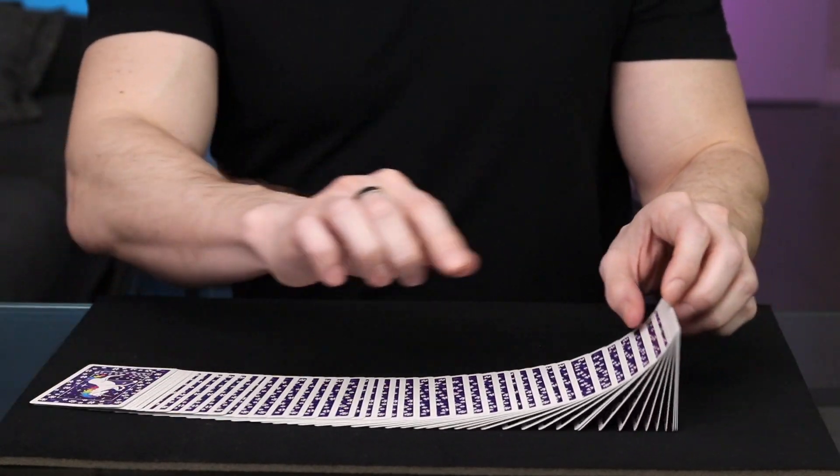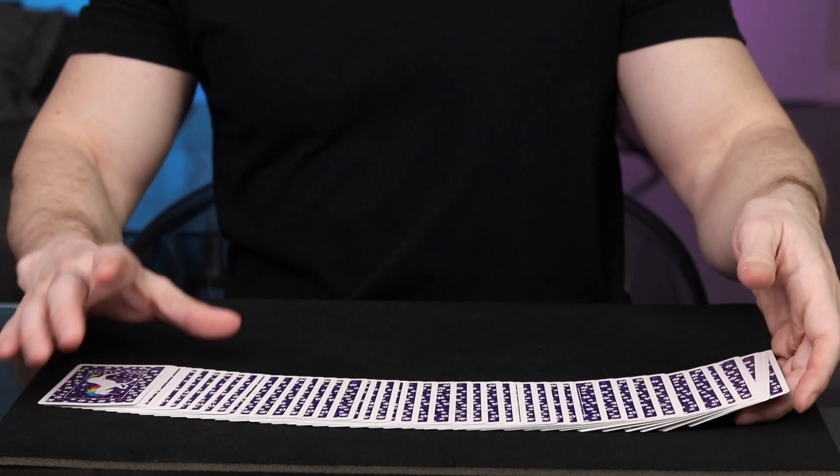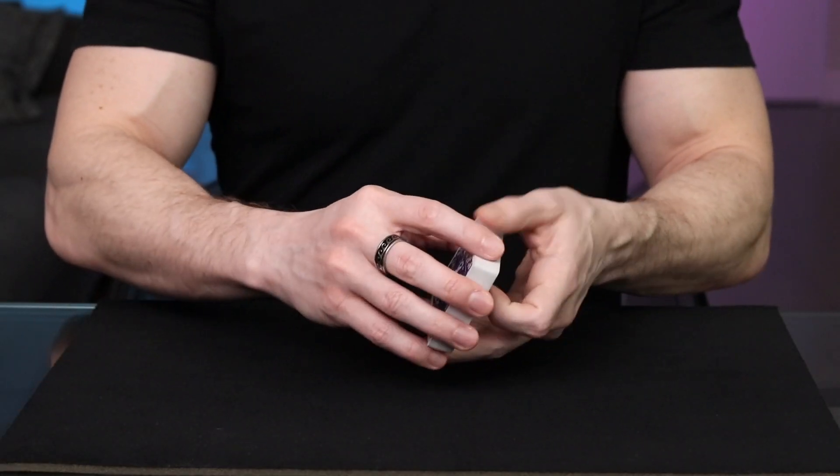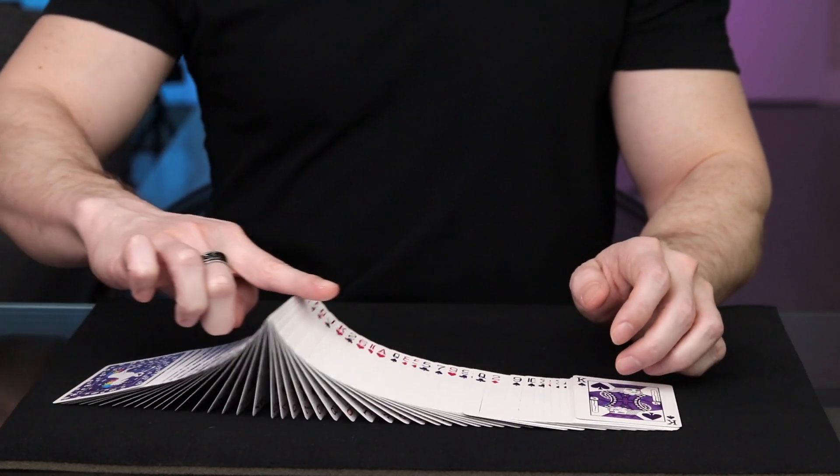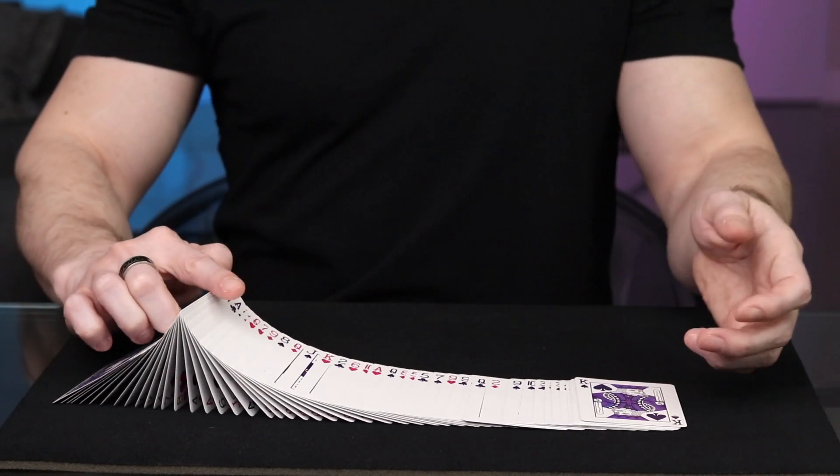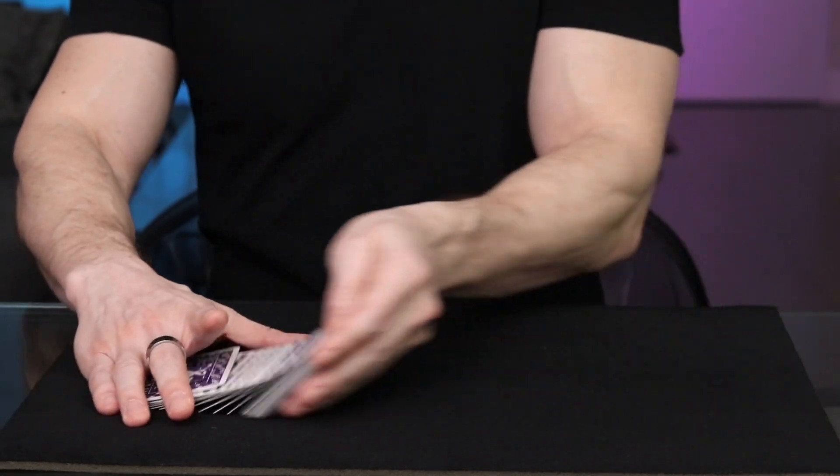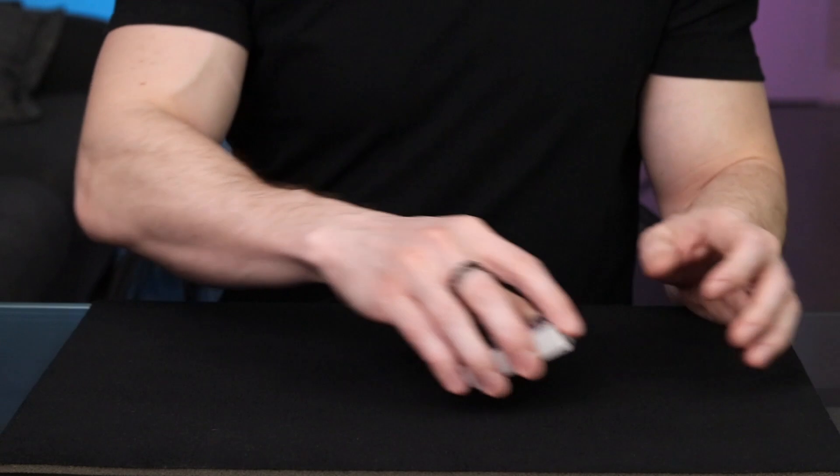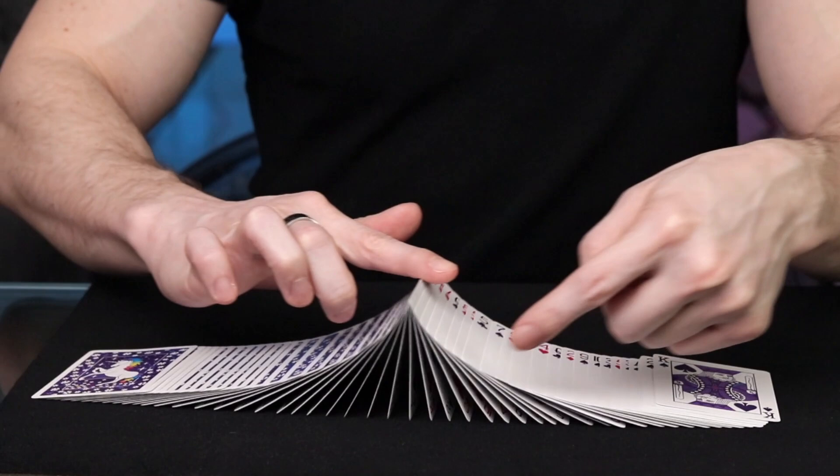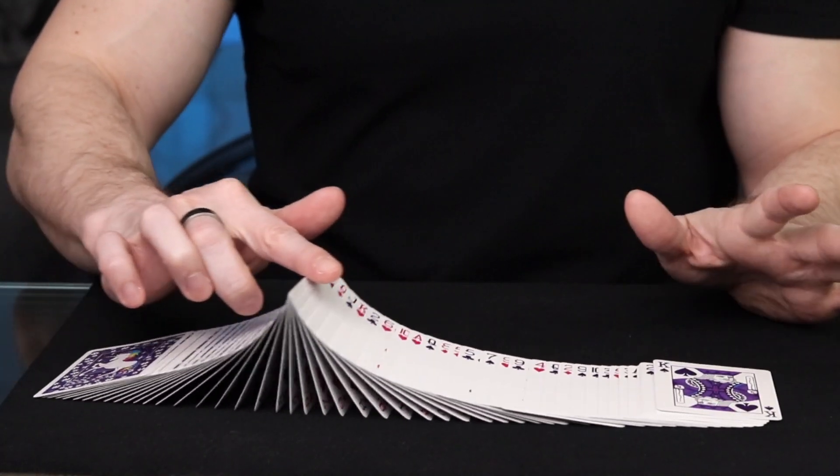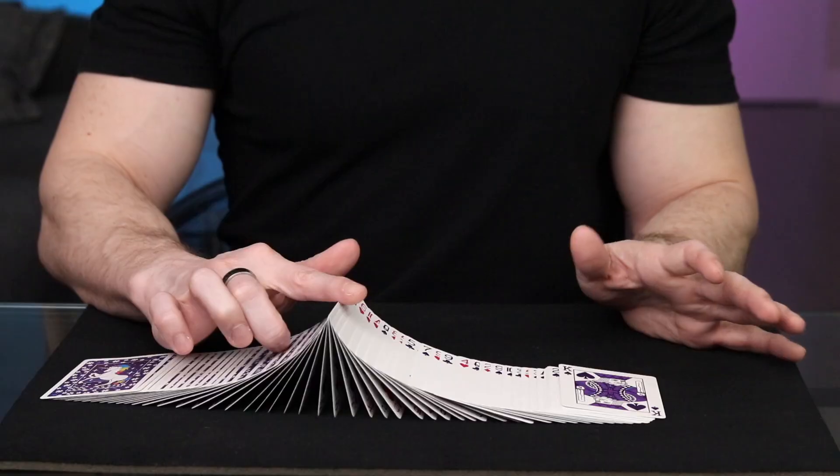Variation. So with all these options, you can create a lot of different combinations and tailor it to your style. For example, you could start riding the wave and then finish it with a shock wave. Or the way I personally like to do it is I like to do the spread. I like to push down and catch it with my finger, going back and forth a couple times, then shock wave it, scoop it up, and you're done. Additionally, I do feel like this moment here is the most beautiful part where spectators see this. So I really don't like to rush that. I like to go slow and let people enjoy it.